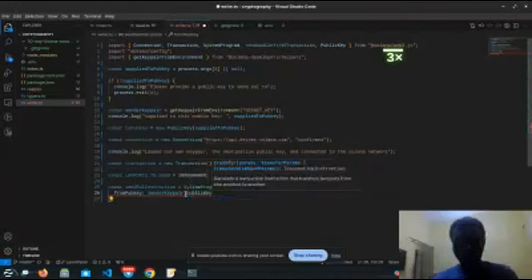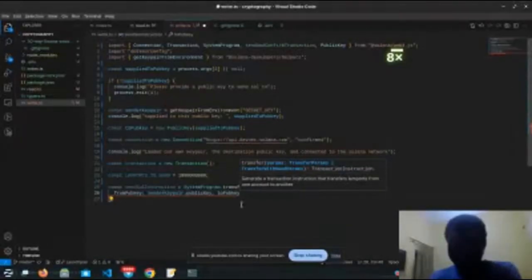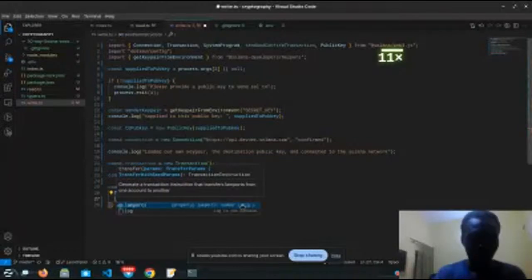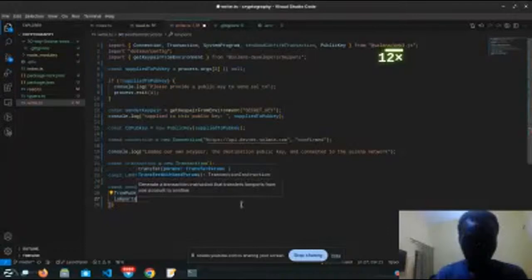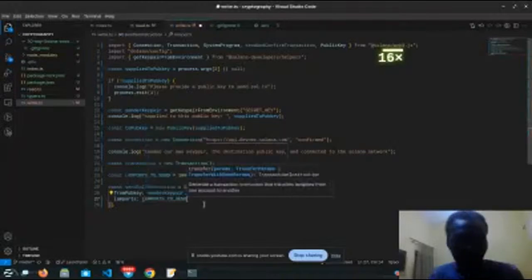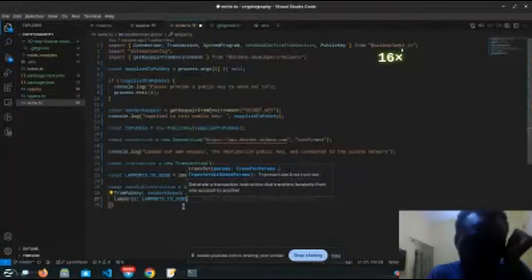Then we'll say toPubkey, because we are sending from a public key to another public key. Then next we say lamports, because it's lamports we are sending. So this constant here, lamportsToSend, is the constant or the variable that carries the amount of lamports that we are going to be sending in order to make this transaction go through.